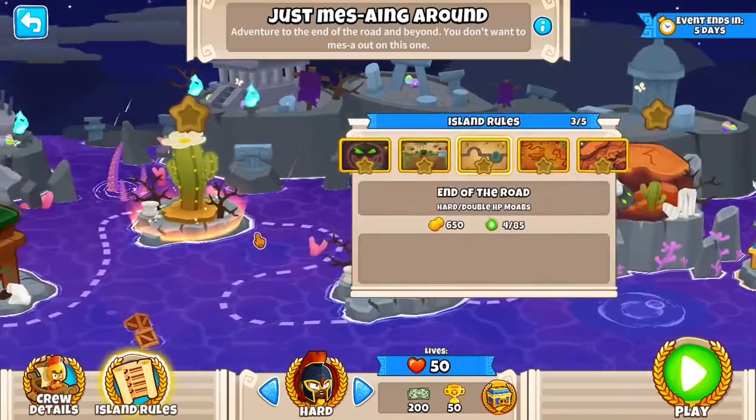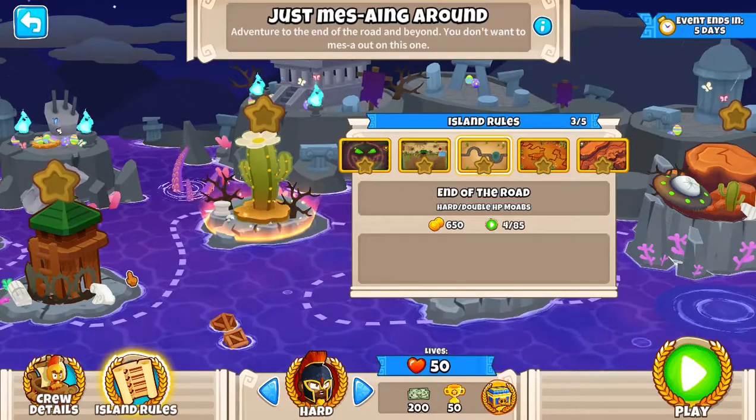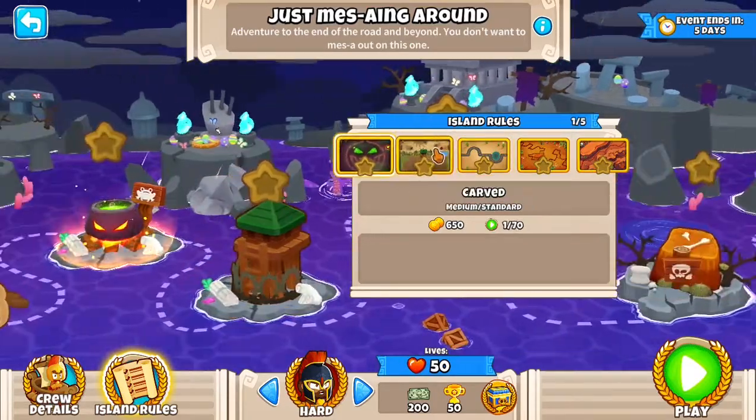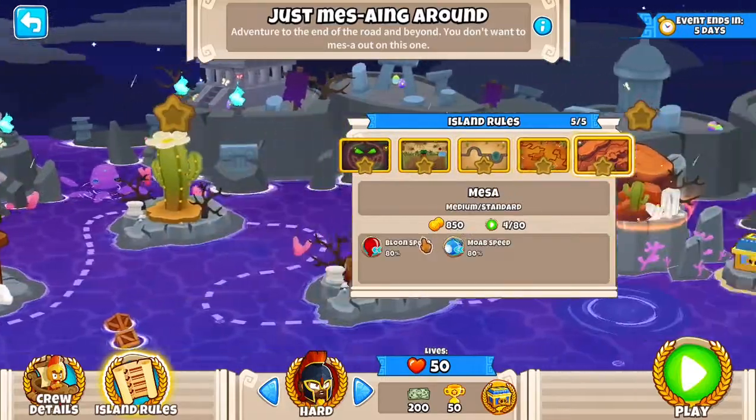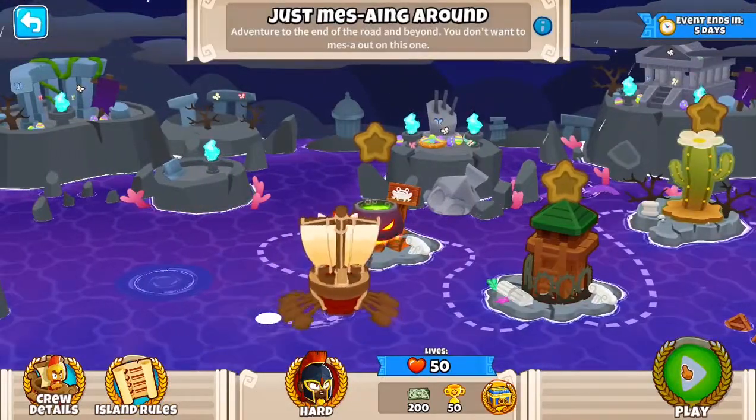That's perfectly fine. We don't need anything else to beat DDTs, because that's the first and only time they'll show up throughout this whole Odyssey, because none of this has custom rounds at the bottom. Alright, so let's just jump straight into it.